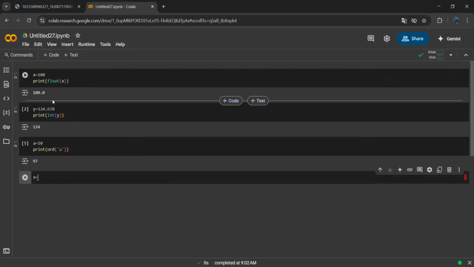x equal to 12. It means I have taken this string variable. Next, y equal to 22.